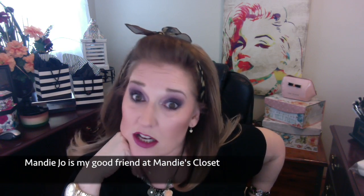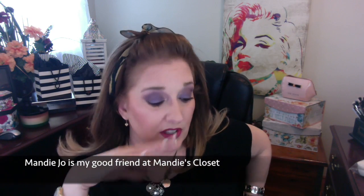So me and Mandy Jo was talking about cotton. And she was saying that she found a dupe, actually, for the beloved Shiseido, which I've never used. Okay, so we got the, and leave it to me to open it from the wrong end. It's upside down. So, Shiseido soft cotton, to take off your makeup and stuff.